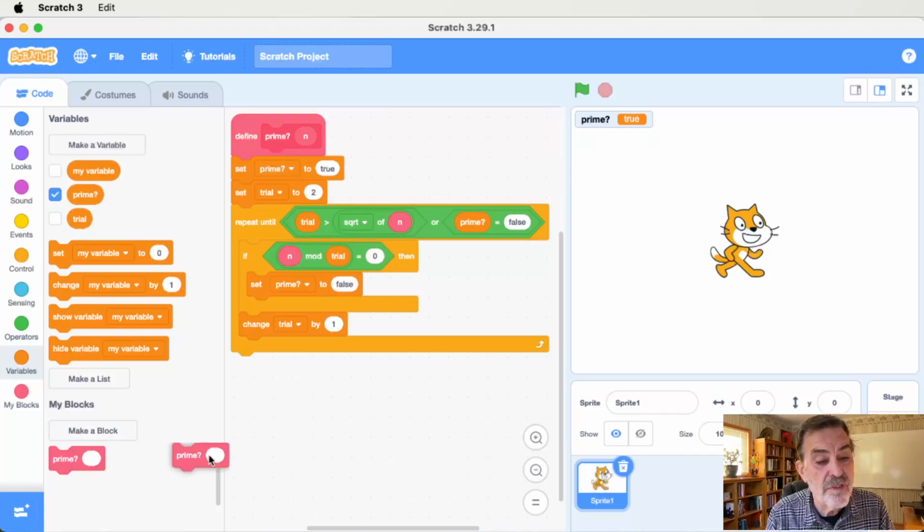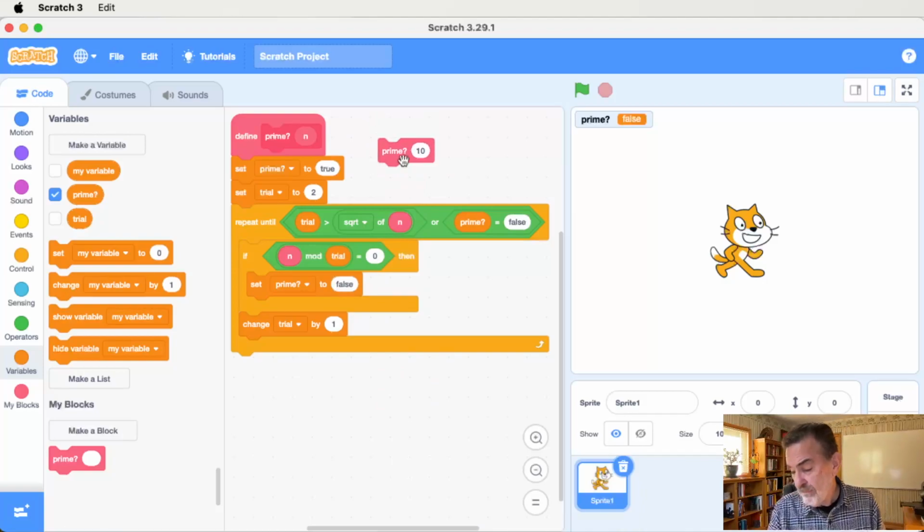And now bring this over and just try some values out. Let's check to see if 7 is a prime. I'll click here, and here's what the value of that variable turns out to be. Is 7 a prime? Sure enough, it is. Is 10 a prime? Try that one. Well, it better not be. So out comes false. We can test numbers up to pretty big. Let's check 1001. That's not a prime. That looked like it might have been, but it's not.